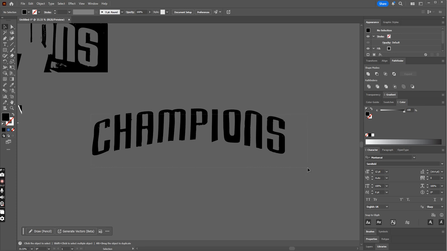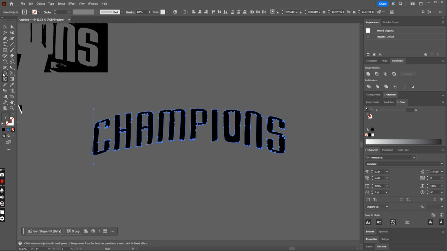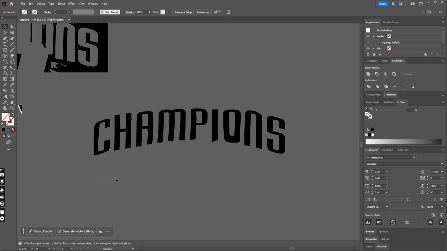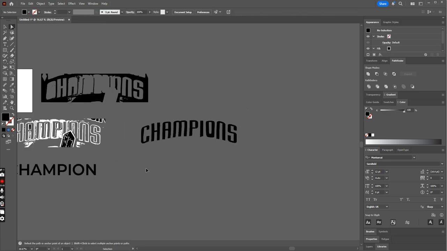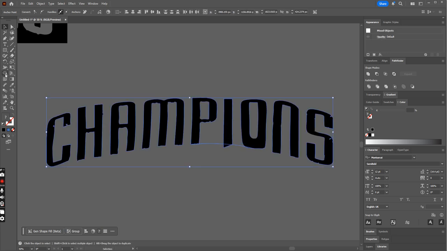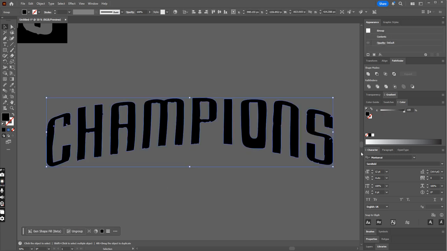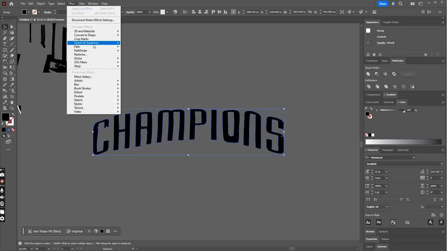So I have done it, and now you can see this is a little warp. There is no need of extra wave. You can also cut it with the shape builder and shift alt and left click. And it's almost good to go, and you can see there is no need of these extra shapes. So I will cut out all the things that seem not good or not perfect, and then I will just unite it and go to effect warp.